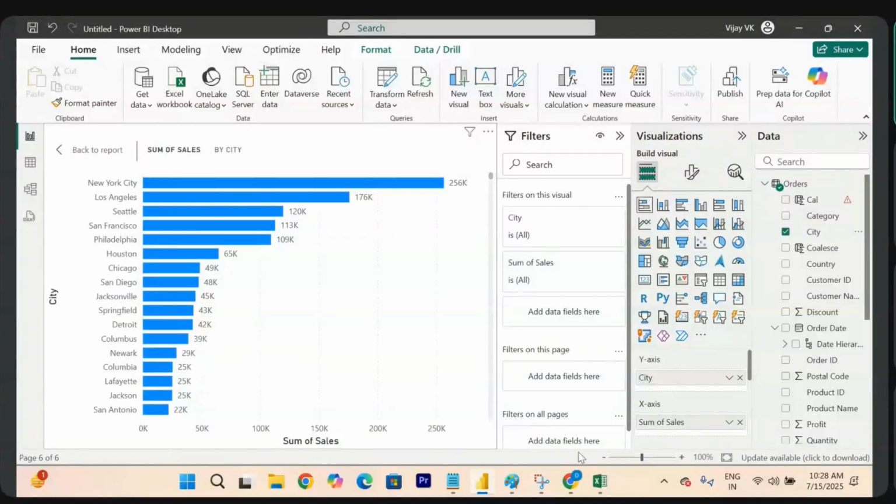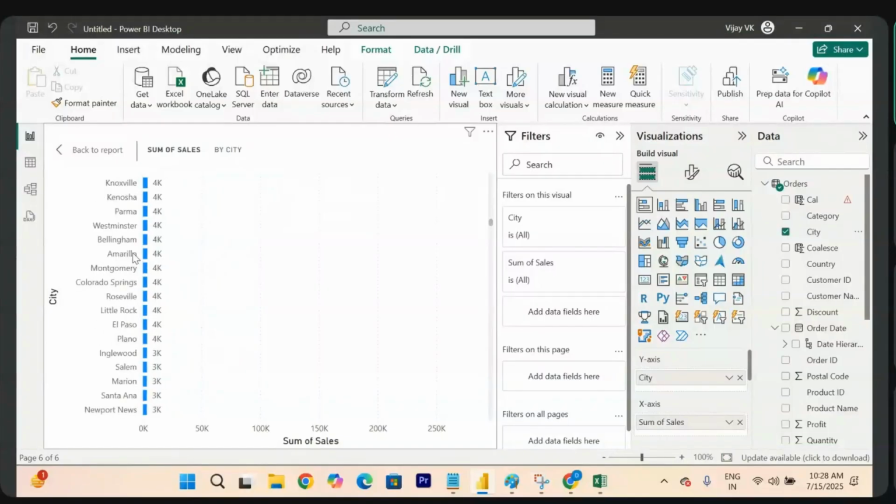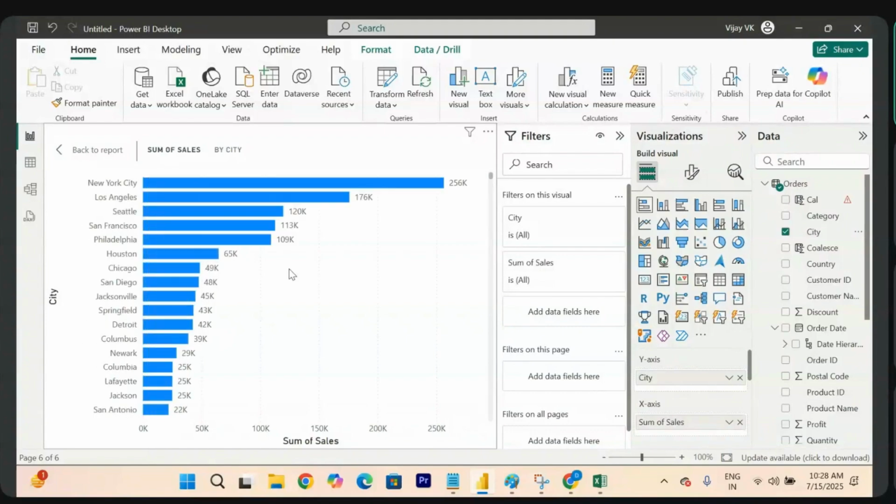By clicking somewhere here, without writing any code, you can convert a huge amount of data into meaningful understanding. Now look here. What are the top five cities with the most sales? New York City, Los Angeles, Seattle, San Francisco. If you scroll down, you can also see the least sales values: Abilene, Jupiter. Within seconds you can convert that huge amount of data into meaningful understanding.